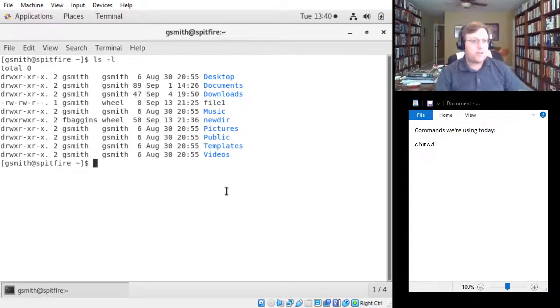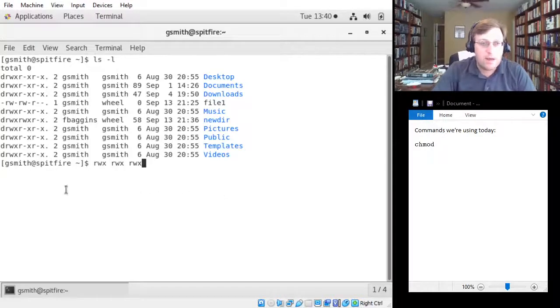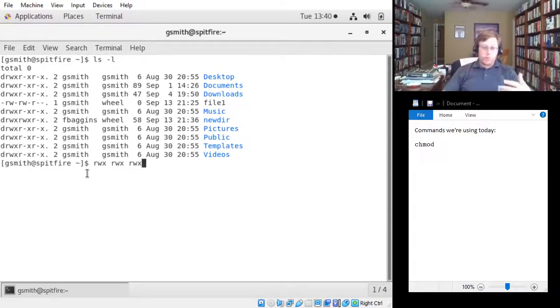What that RWX represents is the permissions that the file has. If you're looking at this, you can see that you've got something that looks like RWX and then an RWX and then an RWX. This isn't a command, by the way. I'm just demonstrating how this is. There's no spaces in there, but this is pretty much what it means. There's three groups of R's and W's and X's, and they designate three different things.